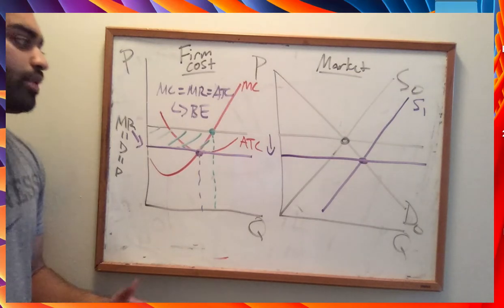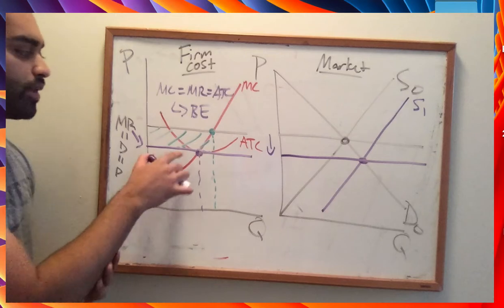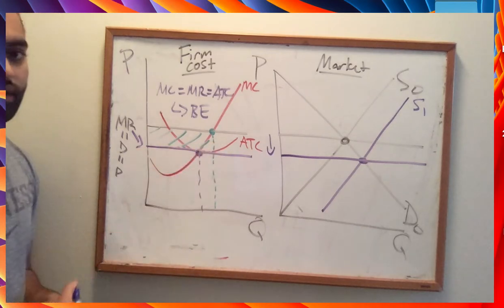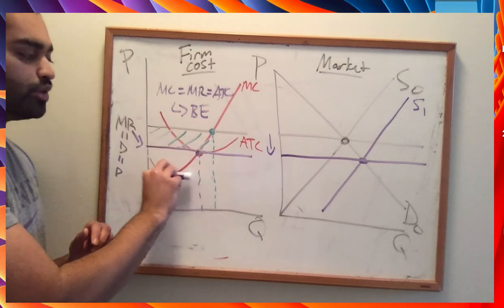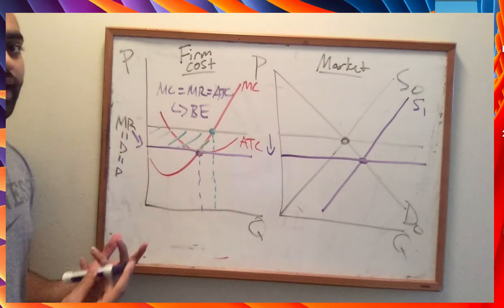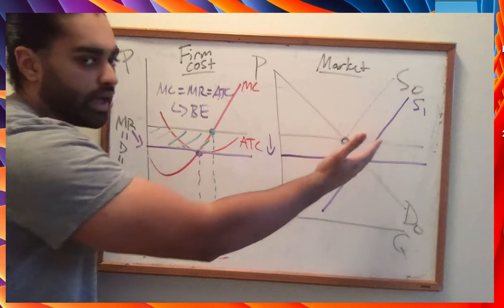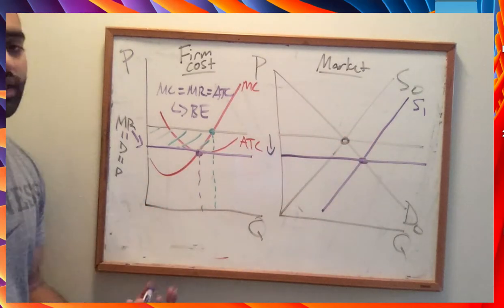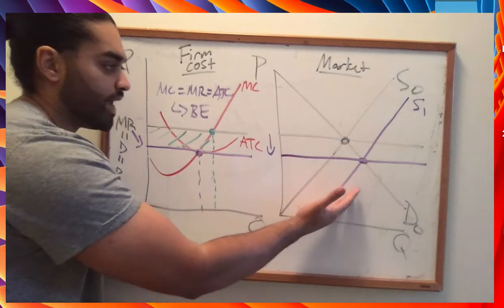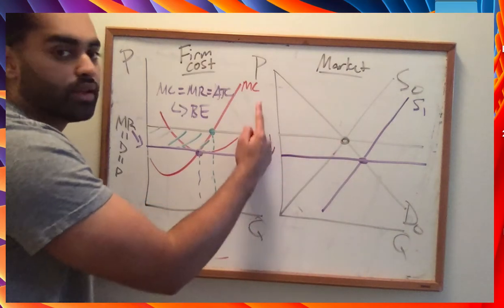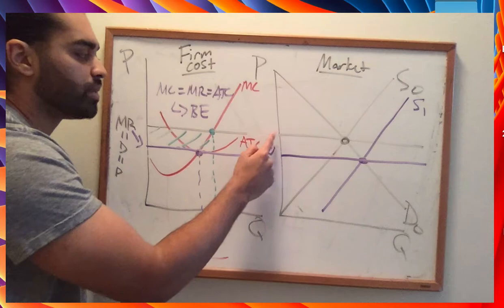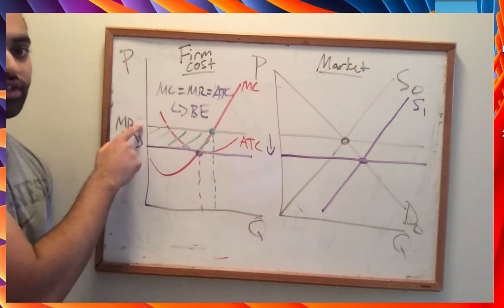Now let's just say the price fell even more. If the price fell below your average total cost curve, if this line was below, you would have a negative profit. If you had a negative profit, what would happen to your supply? Would people want to exit or would they want to stay in this market? They're going to want to exit. So your supply shifts to the left. And what happens to your price? It goes back up. When your price goes back up, it has an effect on your cost structure.